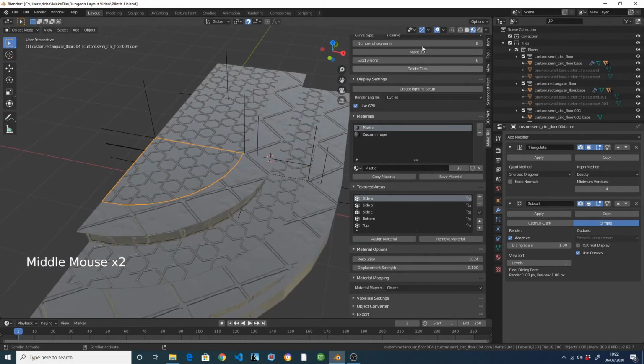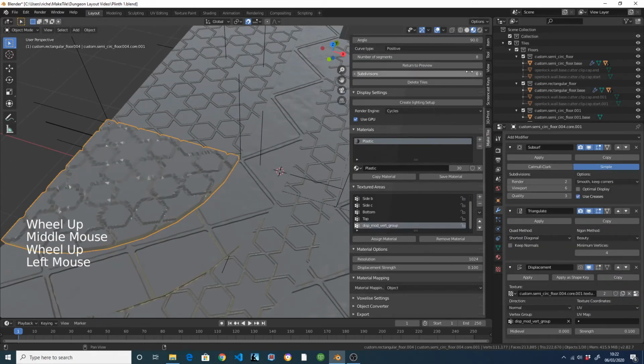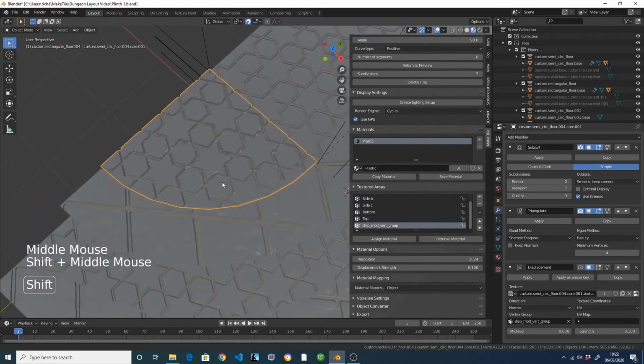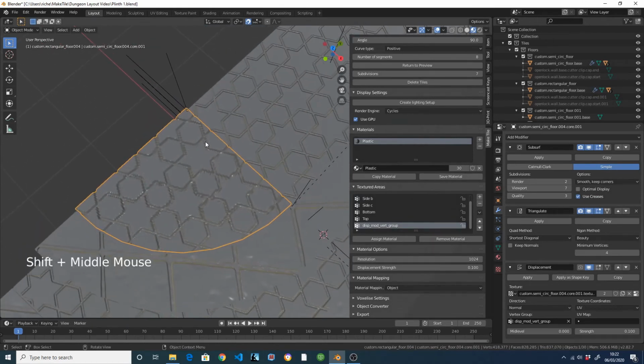So I'm just going to make this 3D on just this little bit of the tile, and you can see that's what it looks like. So I'm just going to whack that up to 7 to get rid of a bit of the pixelation. So yeah, we've got this nice material here which we've made from a texture.